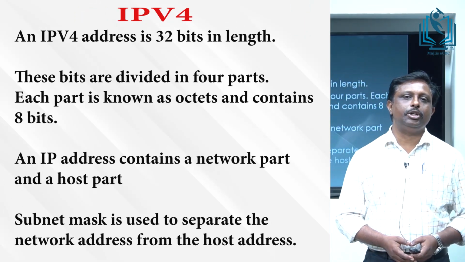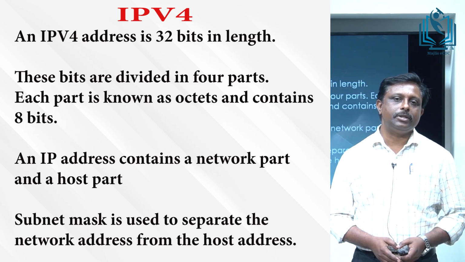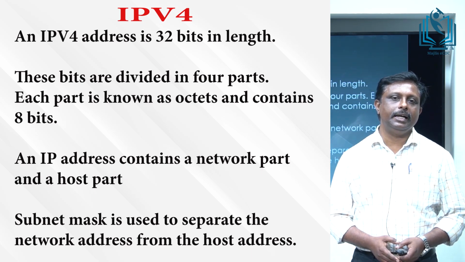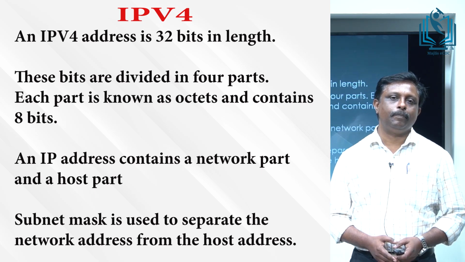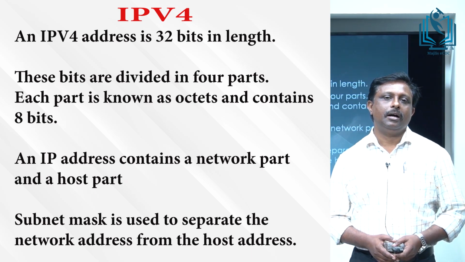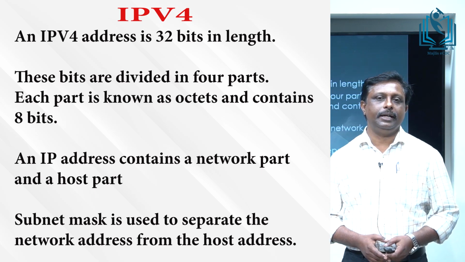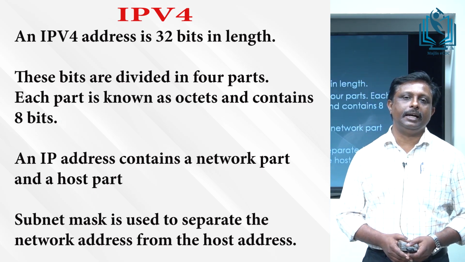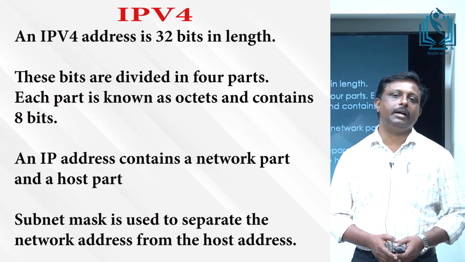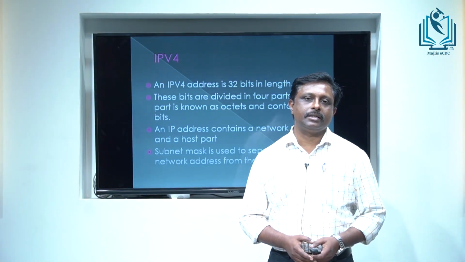IP version 4 is a 32-bit number. This number is divided into 4 parts. Each part is known as an octet. Each octet contains 8 bits and is separated by a dot. IP version 4 address is given by dotted decimal notation or dotted binary notation. Now IP version 4 has two parts, one is the network part and the other is the host part. That means net ID and host ID. On the basis of this net ID and host ID, IP version 4 is divided into 5 classes. We can discuss each class in detail.